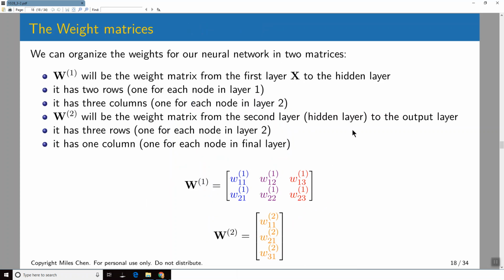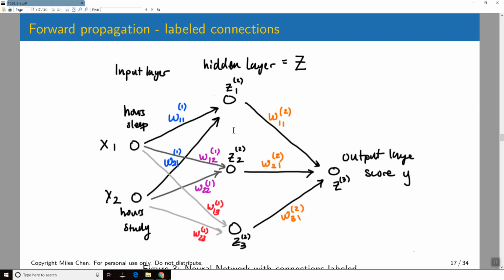Okay. And so W1 is the weight matrix from the first layer X to the hidden layer. It's got 2 rows, 1 for each node in layer 1, or the input, and 3 columns, 1 for each node in layer 2, okay? W2 is the weight matrix for the second layer to the output layer, so it's going to have 3 rows, okay?